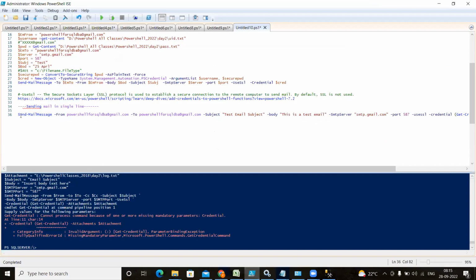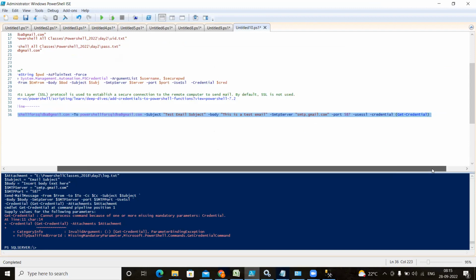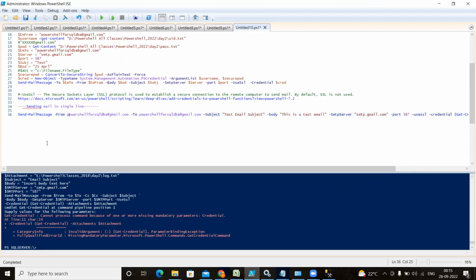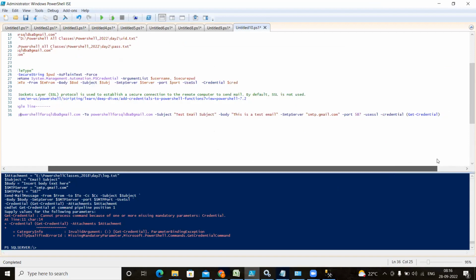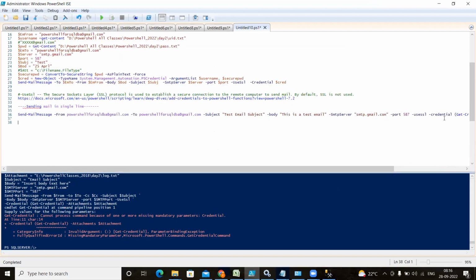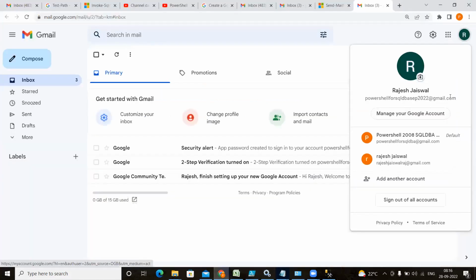So I'm going to show how we can write this to send your email. Something is required. What I am going to do now is write Send-MailMessage. After that, you have to type from which account you are sending the email, right? I can give my new account name, the one which I have generated. I want to send from this.